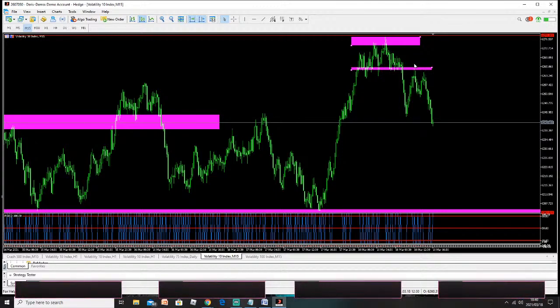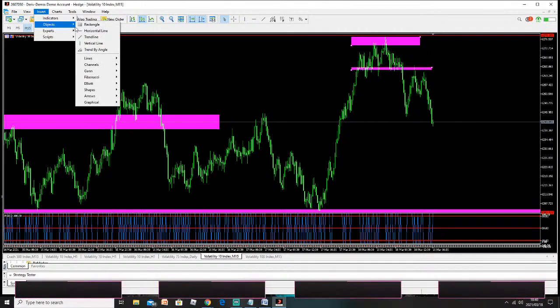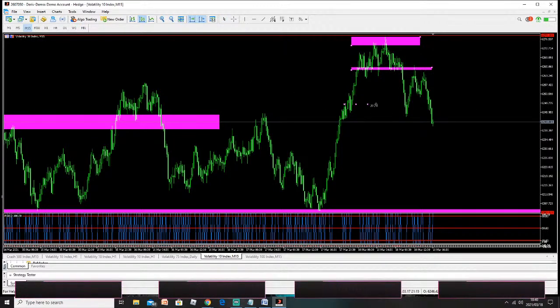Now we can see that has become our resistance. What we need to look for is, where did price reverse? That's what you need to ask yourself. There were 2 places where price reversed, and this is the first one. I'm going to draw that one in, and the reason I'm drawing it in is to explain why you need to draw them in: because you've entered. If you've entered, you need to monitor your trades as well. Don't just leave your trades to run if you don't know what is going on.